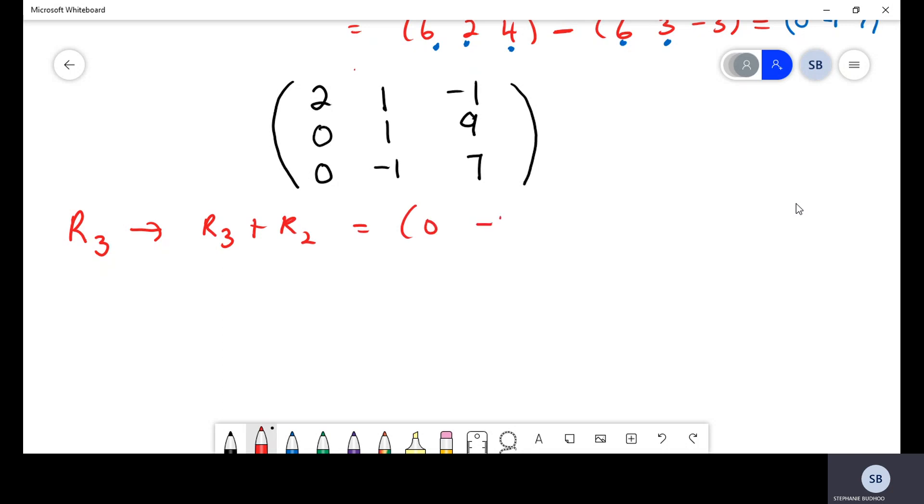So writing that out, and I like to write it because I know some people work it in their heads, but personally I make a lot of mistakes, and it's always easier to see pen and paper than what's going on inside your head, right? So just be careful. All right, and you're going to get 9 plus 7, that's 16. Okay, so we have generated a new row 3, so we are going to rewrite our matrix once more. Our last row has now become 0, 0, 16, and we are going to rewrite our previous values that we had from before, and then our first row.